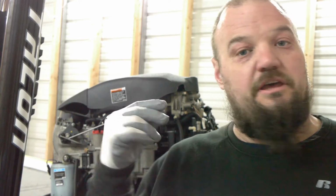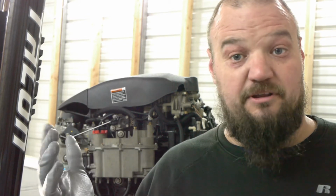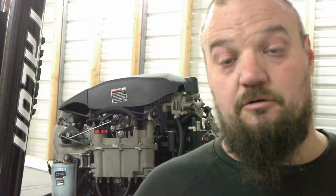If you buy the pre-gap plugs, which I did not, let me reiterate. Most plugs nowadays will come pre-gapped to something. Most plugs are available in a pre-gapped version, but I bought the standard iridium, the ones that are recommended for this. If you buy the ones that say they're ready to just push in, I would recommend checking them, even though they come with a cardboard tube and everything, because they can get jarred in the box. The couple thou difference will make a difference on the performance of the motor.